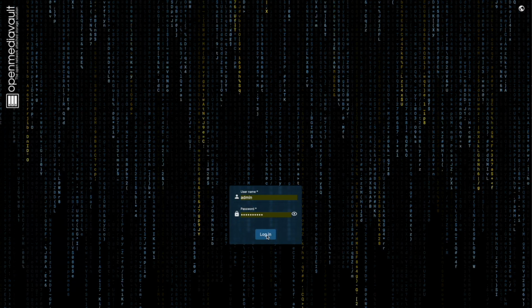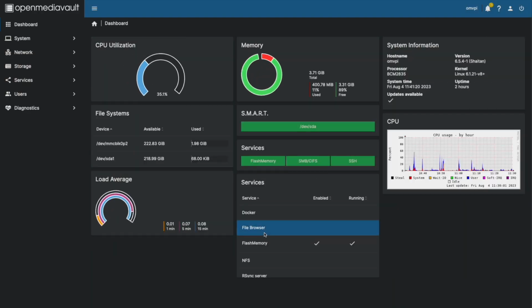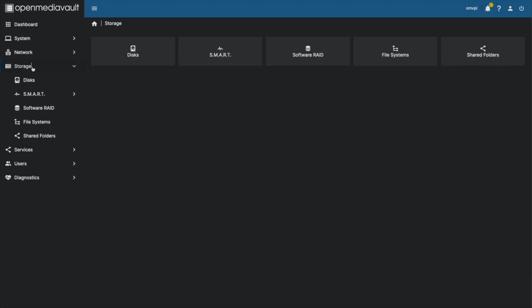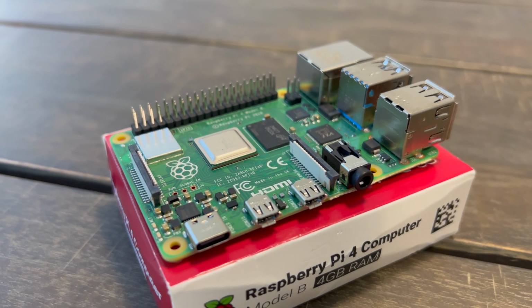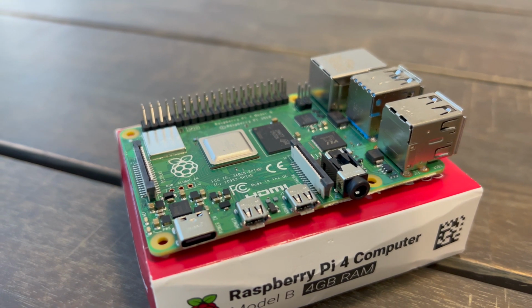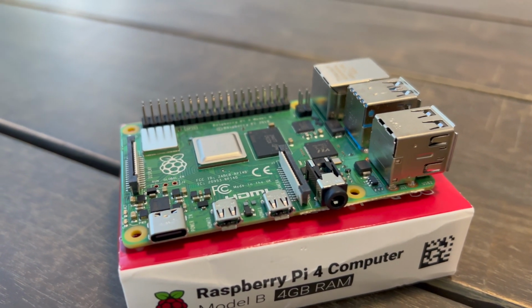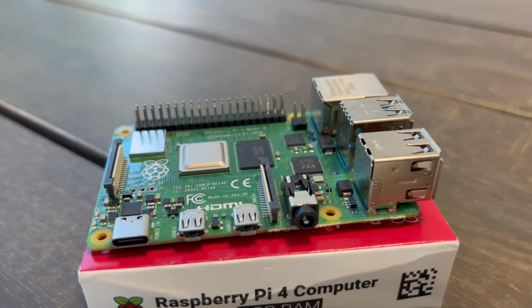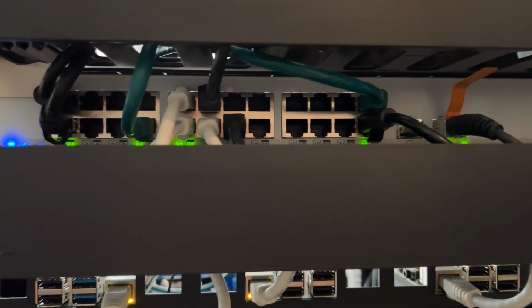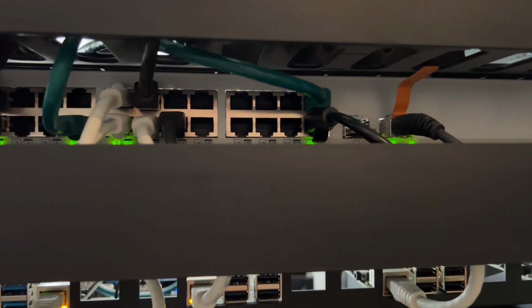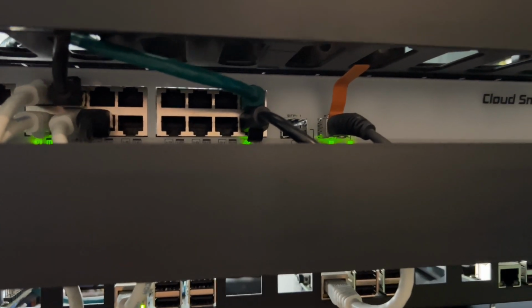Make the most of the summer by creating your very own media server that you can access remotely with ease. In this video, we'll show you a brief overview on how to turn your Raspberry Pi into a remote file server using Open Media Vault. With this setup, not only will you be able to store and access your files locally, we'll also show you how to configure NoIP's dynamic DNS service so you can access your server from anywhere. For detailed instructions, check out the guide in the comments. Let's get started.